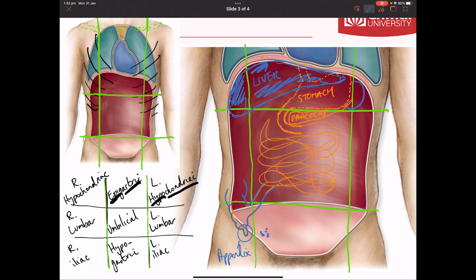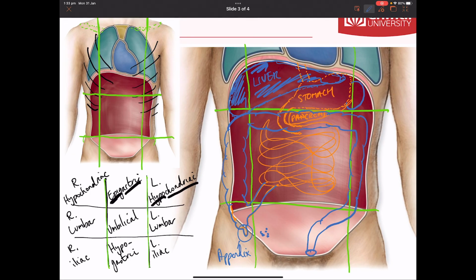And then the very last part of the small intestines turns into the large intestines, and that starts to move its way up. So this is the ascending colon of the large intestines. Then it moves across, and this is the transverse colon. You see it's right at the upper border of the umbilical region. And then what you can see is it moves into the left lumbar region and descends down. Then it turns into the sigmoid colon, which goes through a couple of different areas, and then the rectum, which is in the hypogastric, and then the anus.